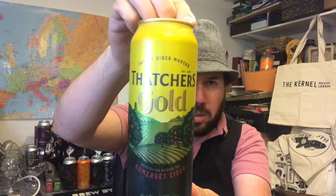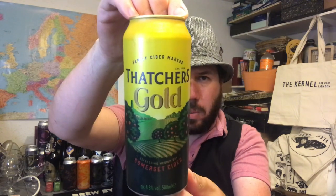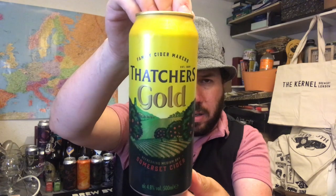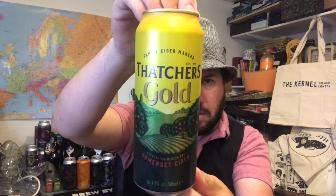So I'm going to go with one I've been drinking on and off most of the year — it's one of the more mainstream ones. This is Thatcher's Gold, their kind of regular one. They've got a few variants of this that I've also tried, but I thought I'd go ahead and give this a little review.